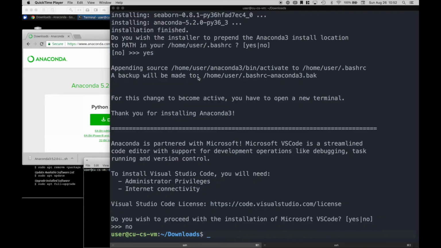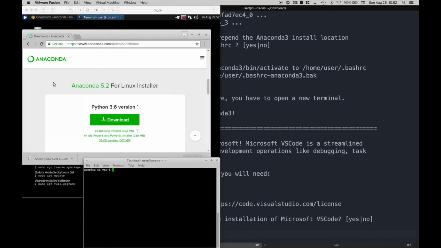All right, so now let's test to make sure that Jupyter installed correctly. I'm going to do everything from now on in the host machine, and in the virtual machine, not using SSH, and I'll show you how to do this all in the host machine later in the video.